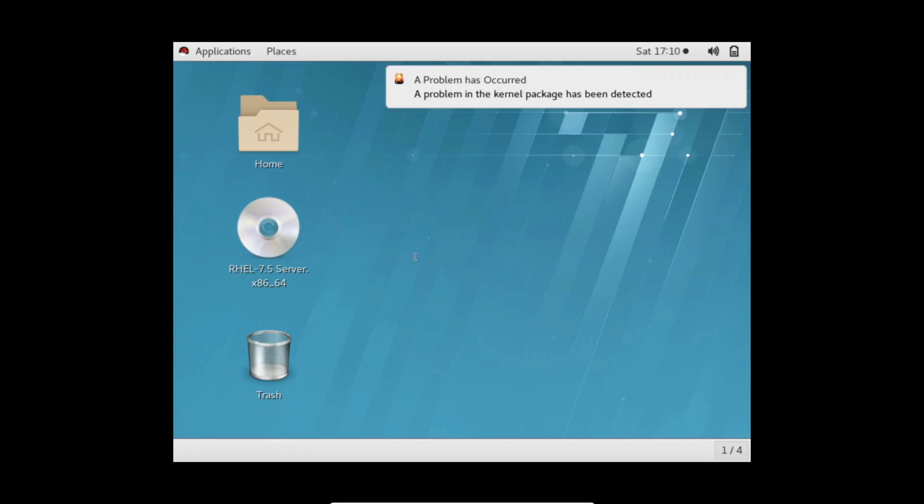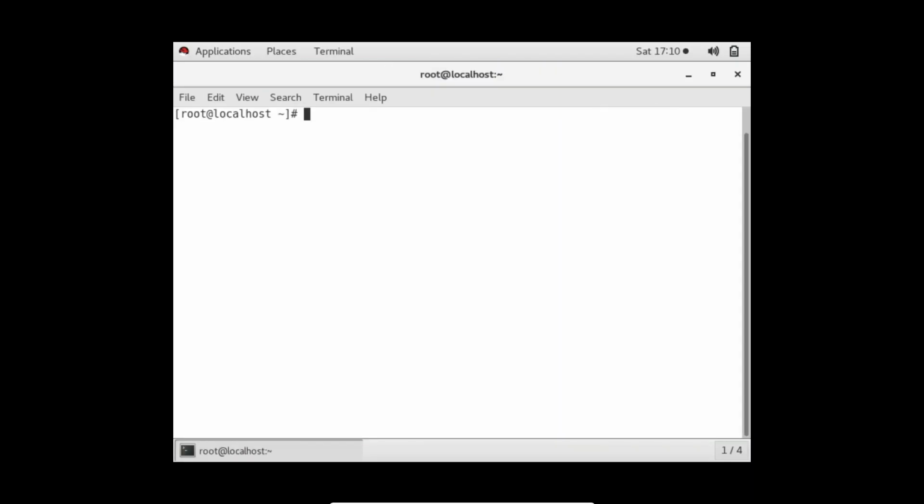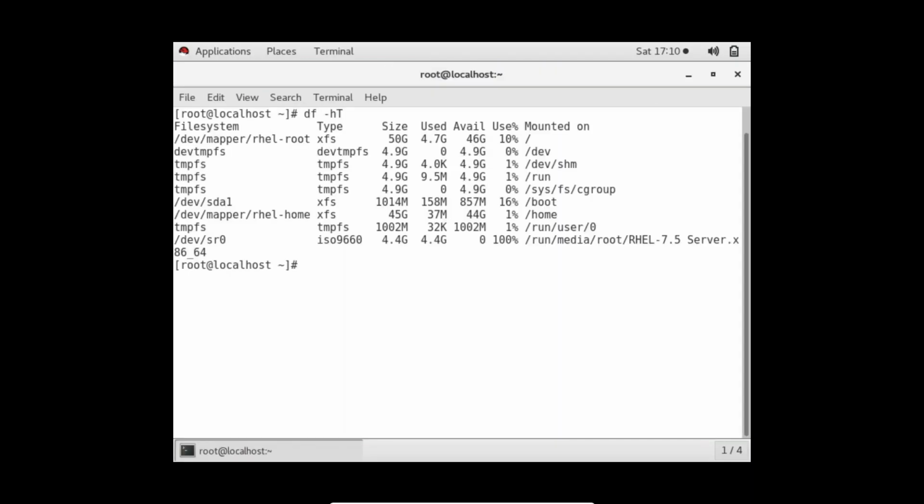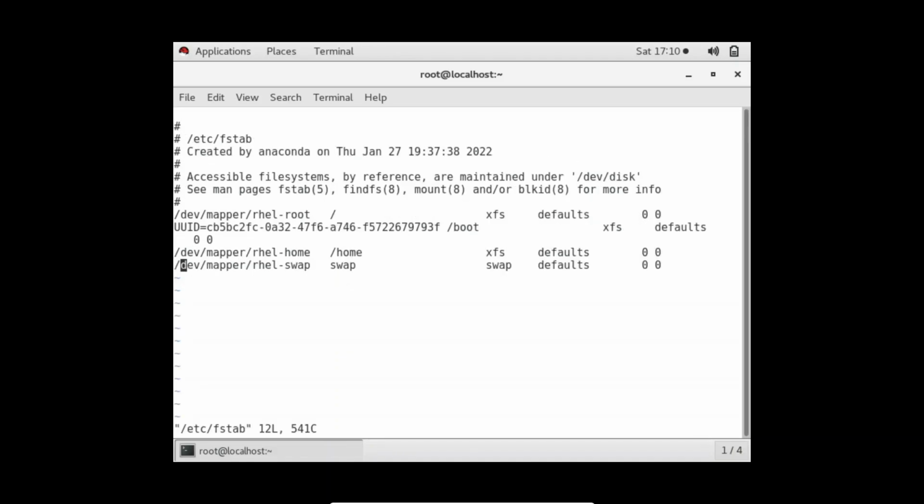So if I do df -ht, see, it's removed. Now if I go to the file called /etc/fstab, this is the location of the file, you always have to make an entry at the bottom. What I'm doing is I want to mount /dev/sdb1. Now where do I want to mount it?